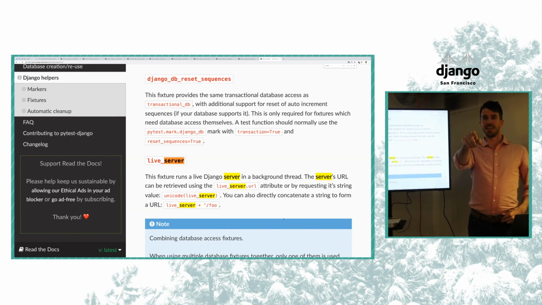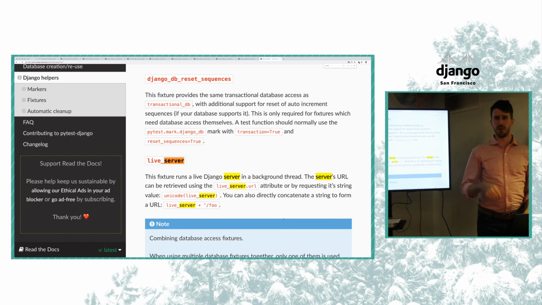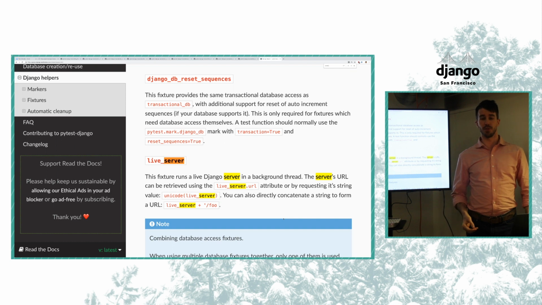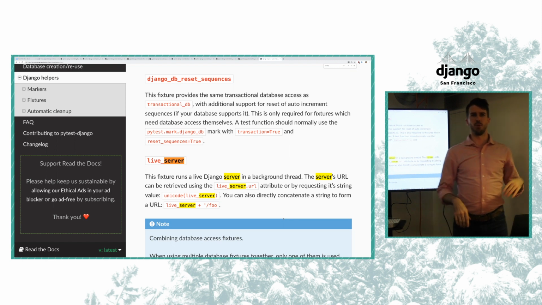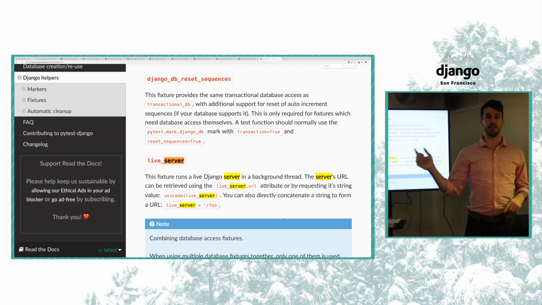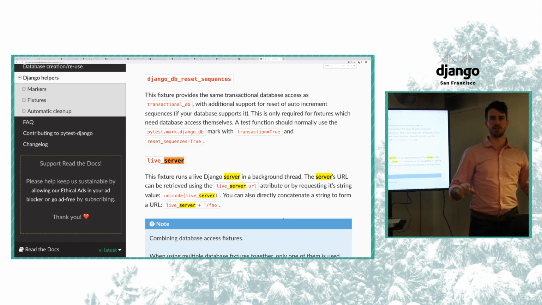Yeah, did you have a question? We have seed data spread across multiple tables. How do we test that? Yeah. So your question is, what if you have seed data spread across multiple tables? So you're basically asking, what if you wanted to set up a bunch of database state right at the beginning of your test suite? Your application's assuming that it's there, and you want to run your entire test suite, set it up once at the very beginning and then tear it down at the very end. Is that my understanding?